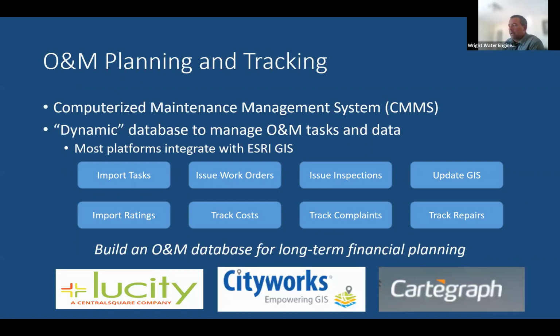And again, there are dozens of these CMMS vendors out there. I've put a couple down here, not endorsing them by any means, but these are some of the more common ones you may have heard about or seen, or perhaps even use.